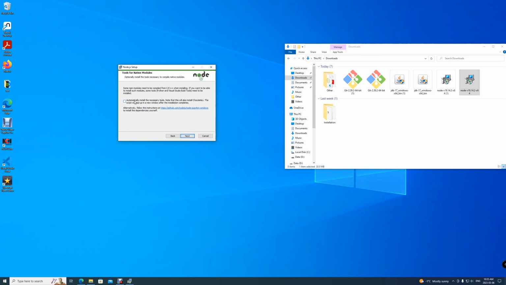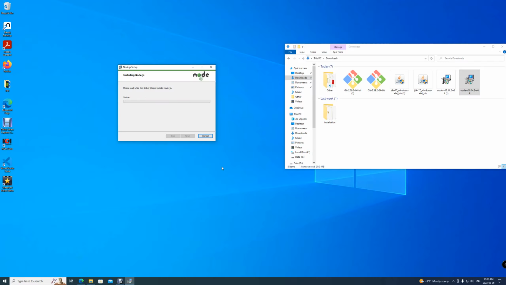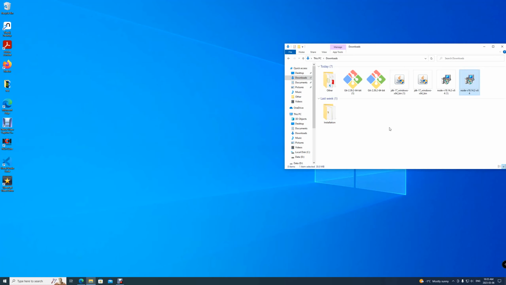It will ask us if we want to automatically install the updates and necessary tools, but we won't be needing it in this case. Next. Simply click Install. It will ask us to make changes to our device. Click Yes. Then click Finish.